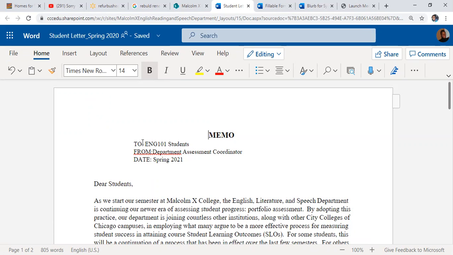So once you click on that document in SharePoint and you begin to work on it, it's saving in real time. So what I've always done, anytime I'm making any changes to any documents here, I download it first in Word, then I make the changes, I save it, and then I bring it to upload to our department page.